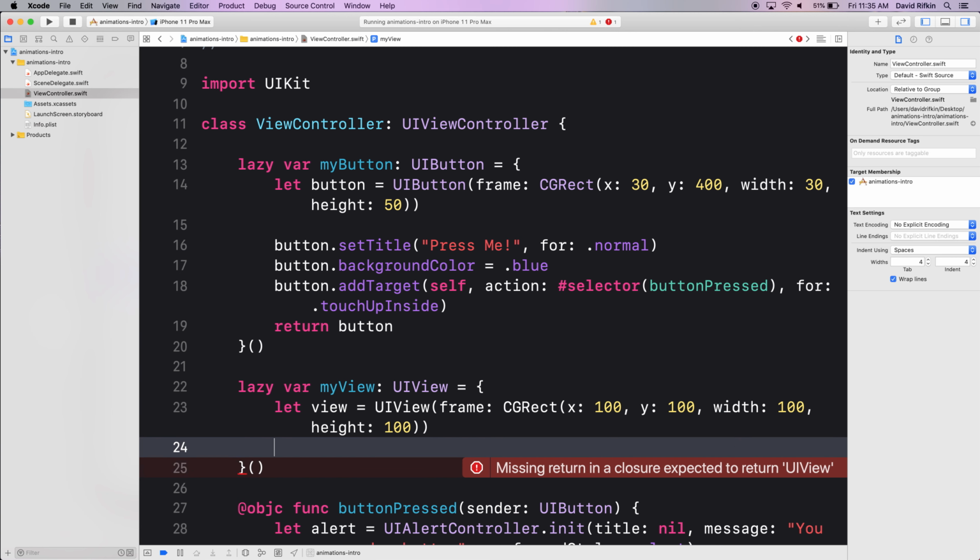What's next? What is that arrow mean? Oh, missing a return.